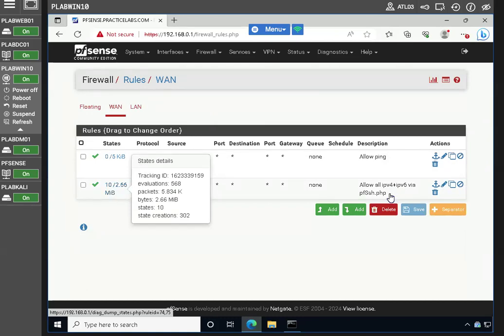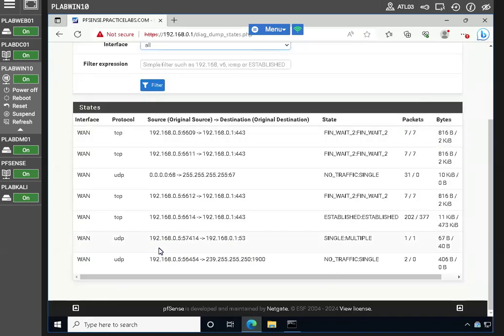Allow IPv4 and version 6 via... All right, so there's a couple different rules. The first one just allows the ping.